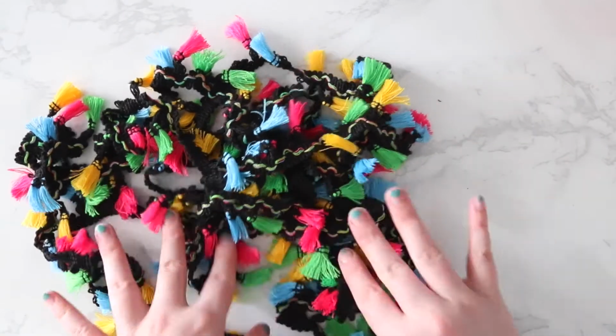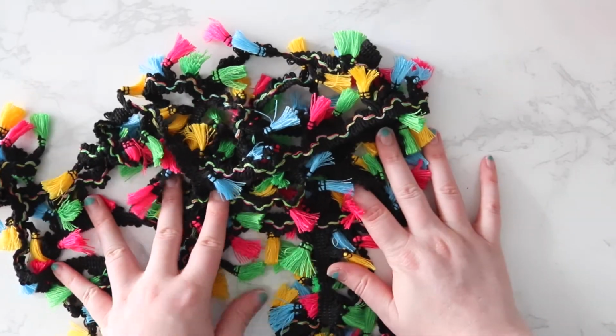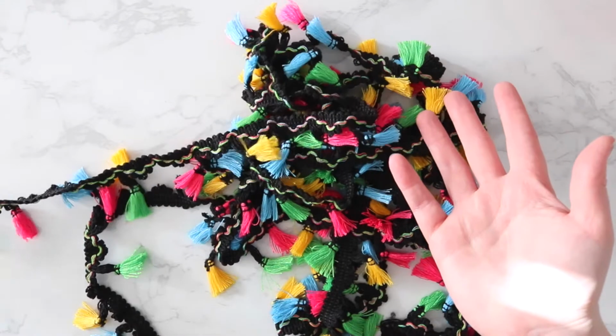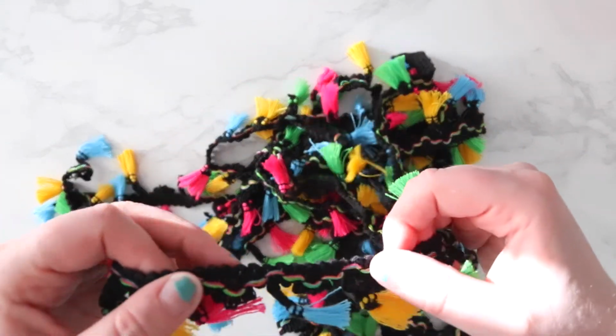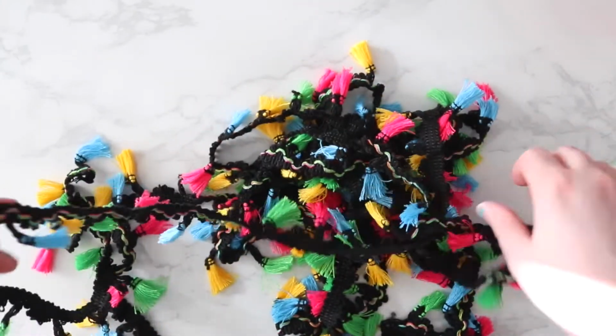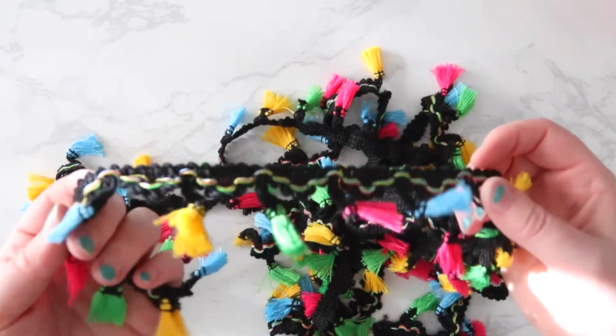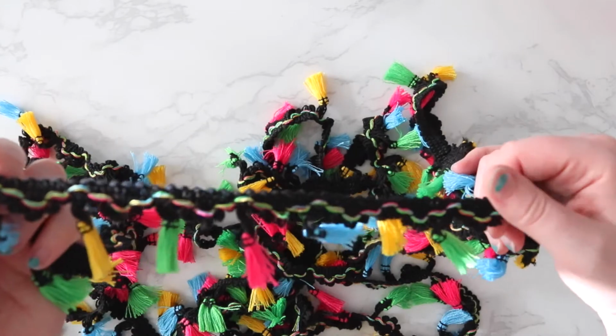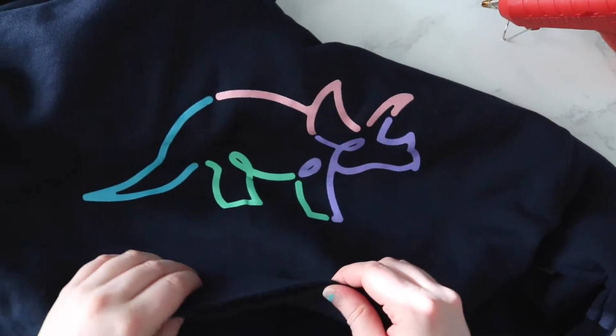So I got these really cute tassels off of Amazon that I think will look really cute around the edge of the sweatshirt. Now we're just gonna hot glue these on because I think that's the easiest way to go about it. You could sew these on, but I think hot glue is just gonna make it a little bit easier and it'll be a lot quicker. I'm gonna take my sweatshirt and flip it inside out so that we have the inside showing to glue on.